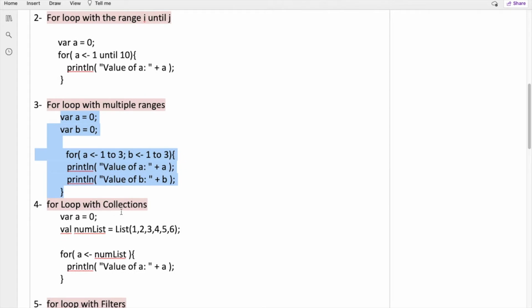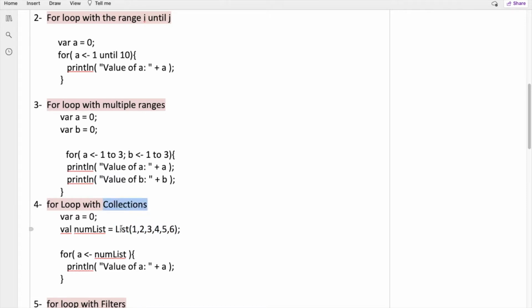Let's move on to the collections. We are yet to explore collections. Collections mainly hold many similar data types in one unit. This is called a collection. List is one of the collection types. Let's say we are storing integer values 1 to 6. They have a common thing: they are all integers, and they are stored in the list, which is a collection type.